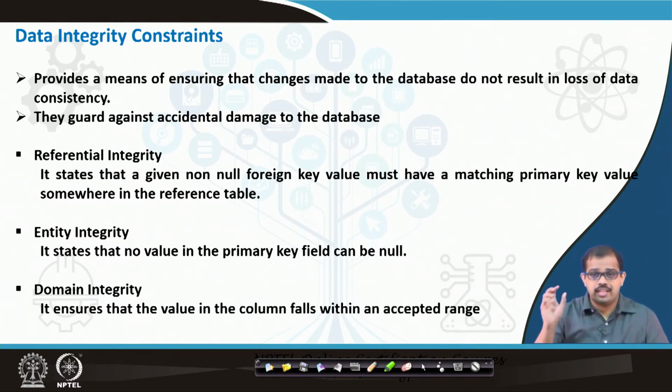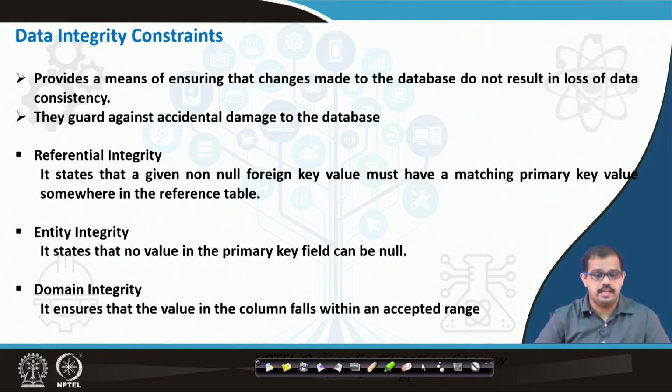The primary key cannot be null. If it is null, then it is wrong entity integrity in terms of data integrity, and it cannot be null. It has to have certain values that have to be maintained.